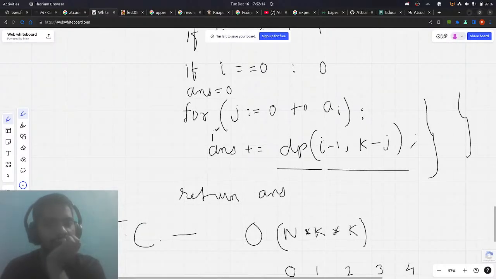Of course, we need to check if J is less than capacity. But we already checked it.